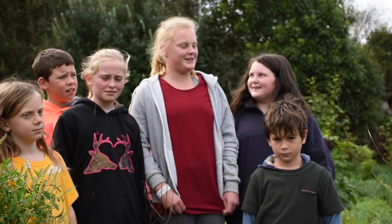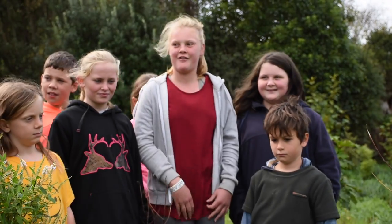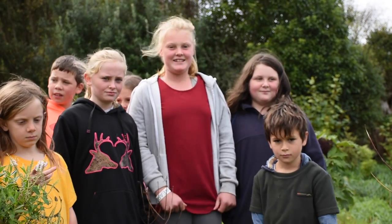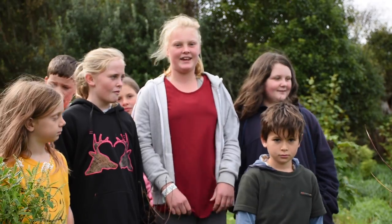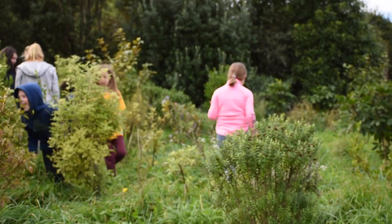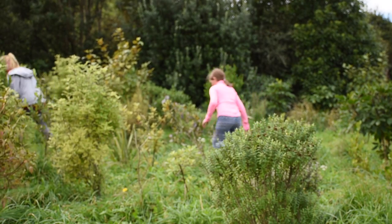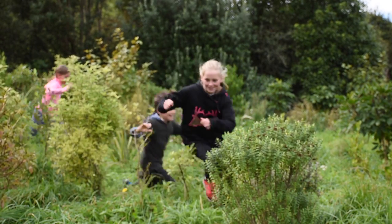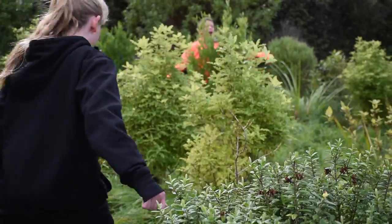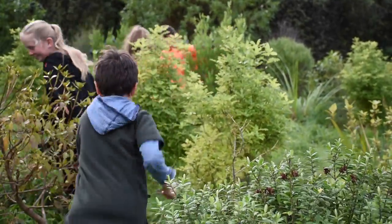So a few years ago, this was just a big paddock, overgrown, and around 4 years ago, the senior class had a good idea of making a foresty sort of thing up here, and we wanted more birds and animals to come to our school. And so we planted a few hundred trees here, and it's taken around 3 or 4 years, but it's pretty cool now.